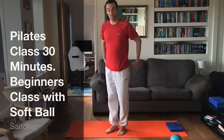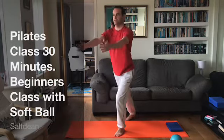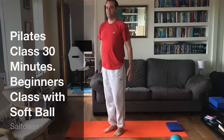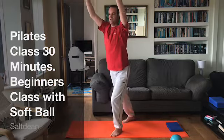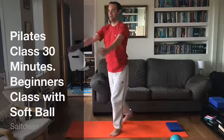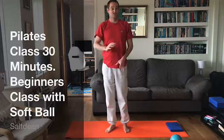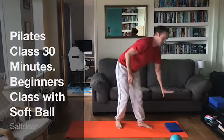From the front or slightly to the side, just bringing your arms up horizontal. If you're quite flexible, you can bring your arms up higher and get a nice stretch through your upper back. And again, we'll finish off with two more on each side. So three, two, and one. And that concludes our standing section. So we'll just have our smaller headrest in line and go down into line on our backs.